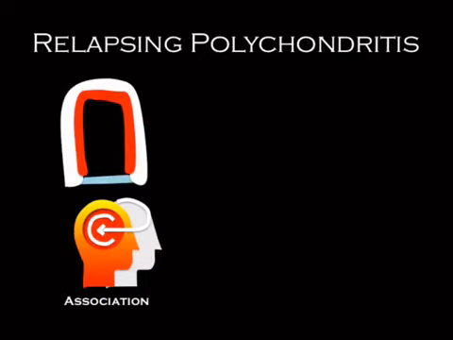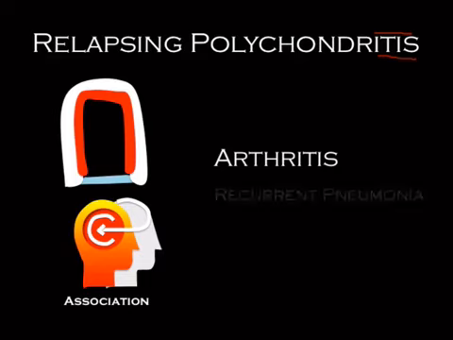Relapsing polychondritis, there's an association that you need to know. Think about this like cartilage inflammation. It's got itis at the end of the word, right? So that's inflammation. If it's an inflammation of the cartilage in the trachea, it may affect cartilage in other places, which it does. Also, if you're not clearing secretions normally, you can get recurrent pneumonia, and that's actually what ends up killing a lot of these patients.